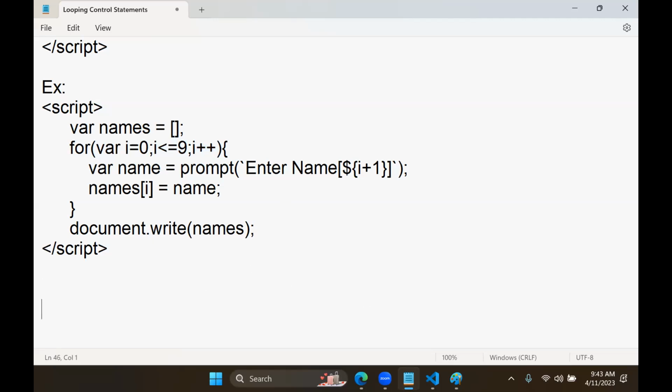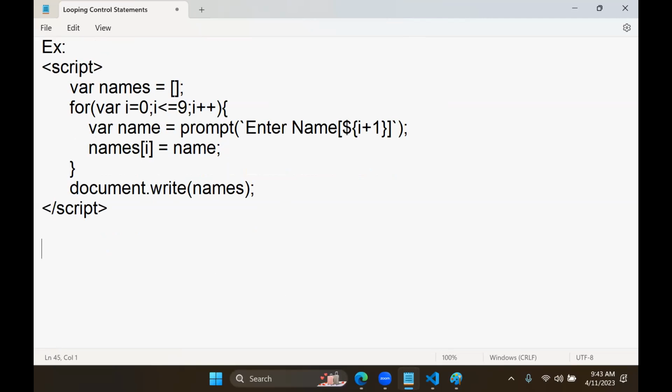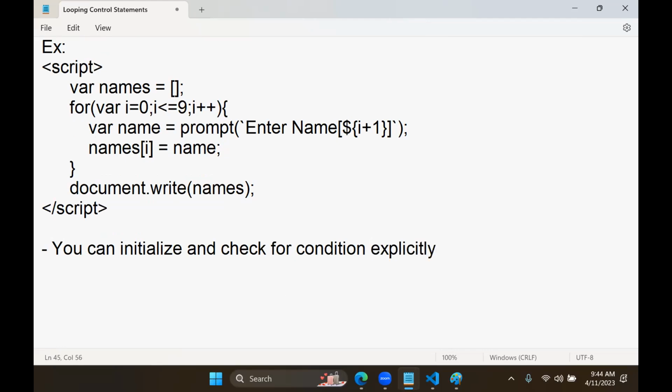Important is that you can initialize and check for the condition explicitly outside the for method.